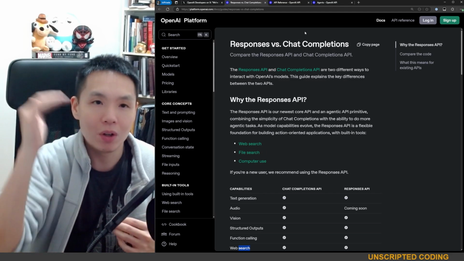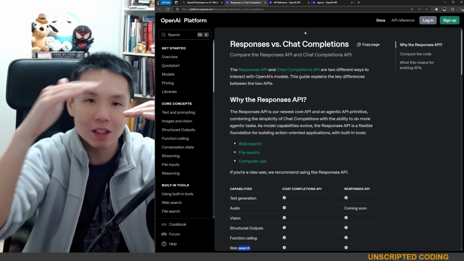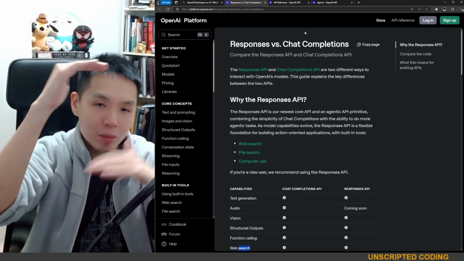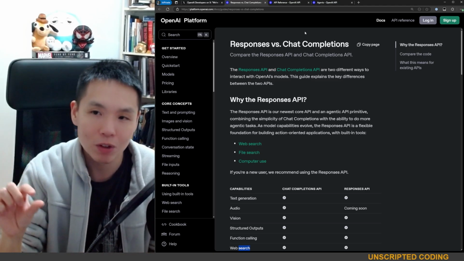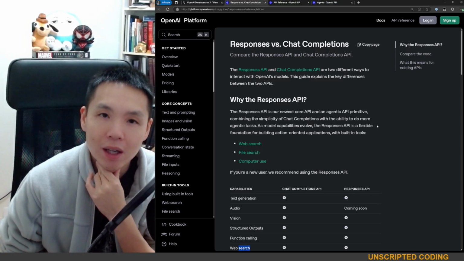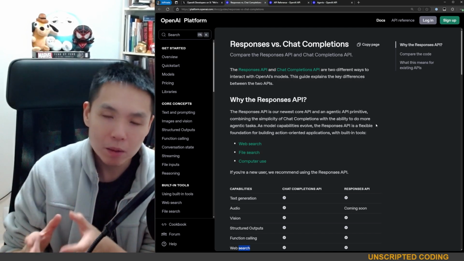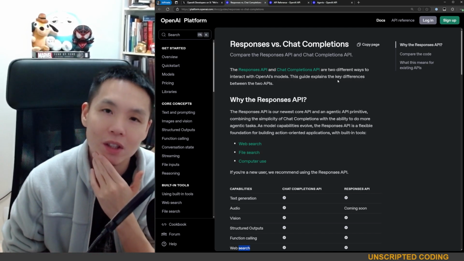So, for example, the AI would say something, I would say something, it would say something. We keep this all logged, and then I send it all together, and it predicts the next phrase. That's really where chat completion comes in. All the endpoints there are to basically manage this conversation.